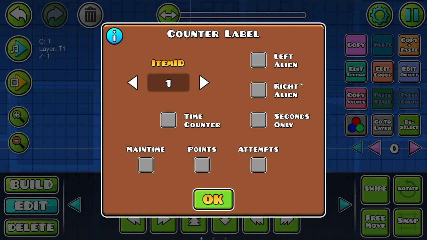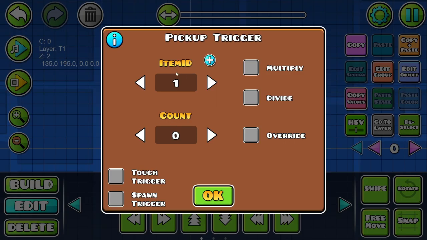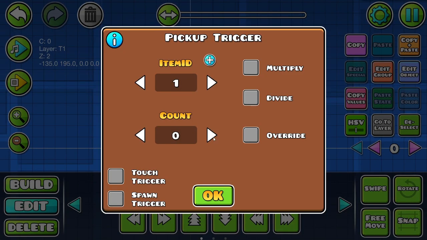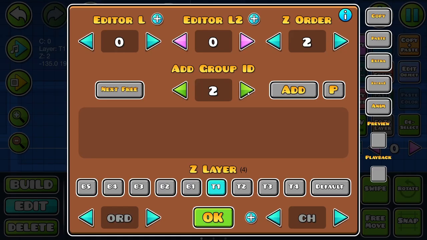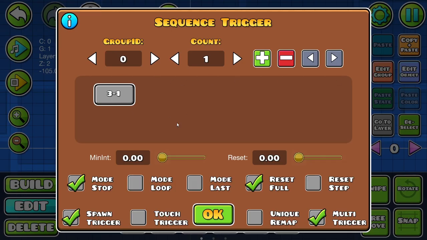the first item ID. So it's gonna have item ID 1, and because the first time we go in, we want it to switch to a 1 since it's 0 by default. We want the count to be 1. And it's also very important to assign the group, third group, so that this actually does something.